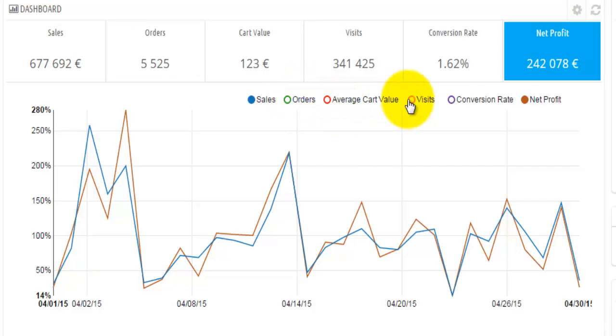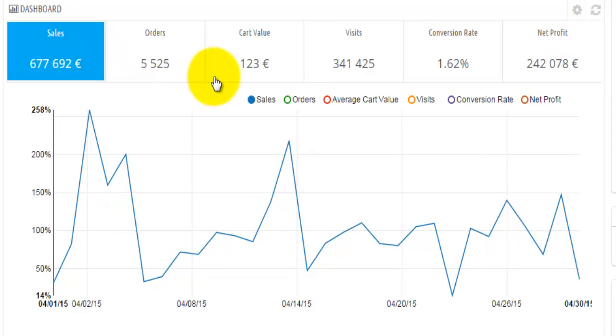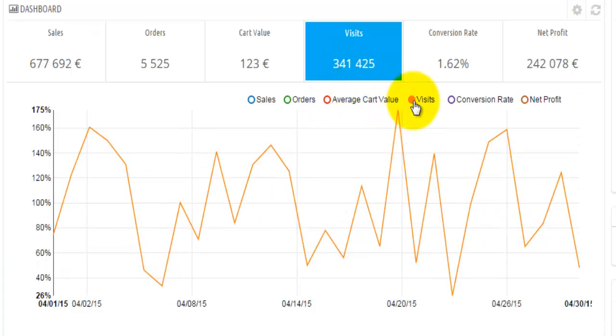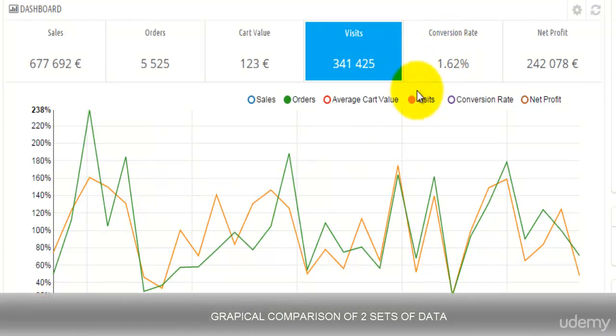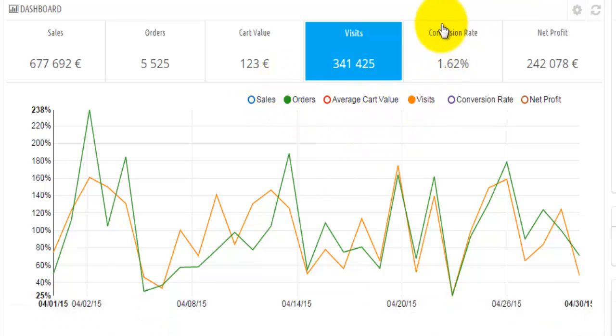And actually what you can do here is, for example, if you would like to have sales versus any of these other options here. So now, for example, let's go with visitors, and then we'll compare visitors with the actual orders. And basically this will give you the information which is the conversion rate. So you can compare number of visitors and number of orders, and basically that rate will give you the conversion rate here. So there's a lot of information and a lot of different combinations which you can use here to display all sort of information.